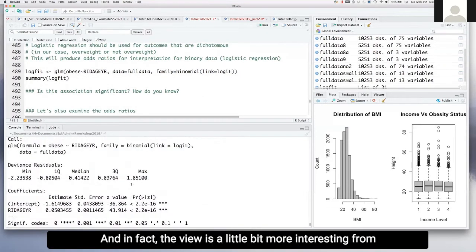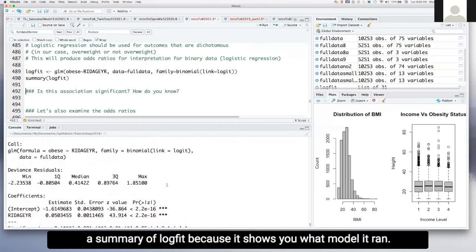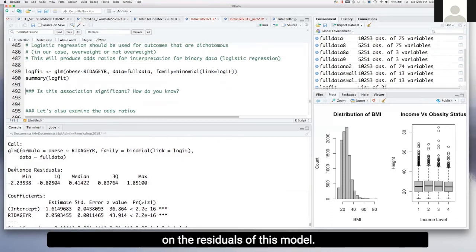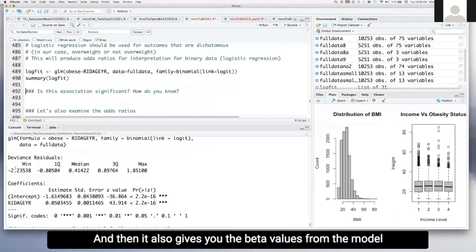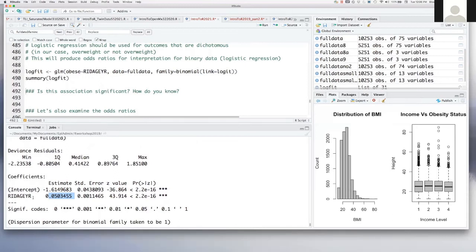And in fact, the view is a little bit more interesting from a summary of log fit because it shows you what model it ran. It gives you some basic statistics on at least the residuals of this model. And then it also gives you the beta values from the model on the relationship between age years and obese.